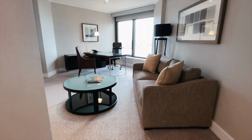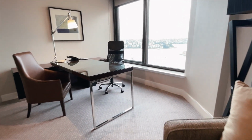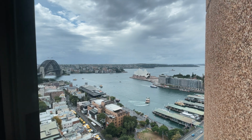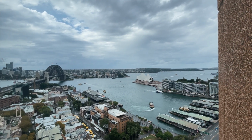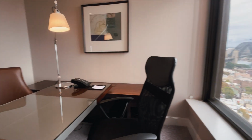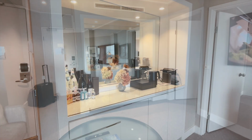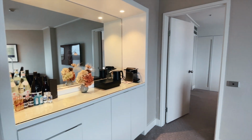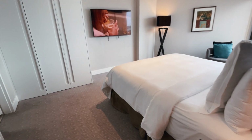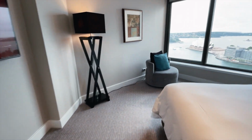The room we booked was a one-bedroom, full Harbour View suite on the 33rd floor. It's the fanciest one-bedroom suite they have, so we were totally living it up. Seriously, the next step up was the Royal or Presidential Suite, and it goes without saying that I don't really fit either of those job descriptions. There are two living areas, a large lounge room and a bedroom. Both have unbelievable 180-degree views of the harbour. It is called the Full Harbour View Suite for a reason.